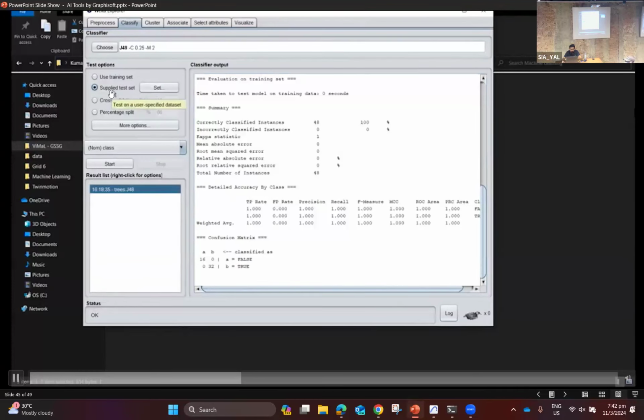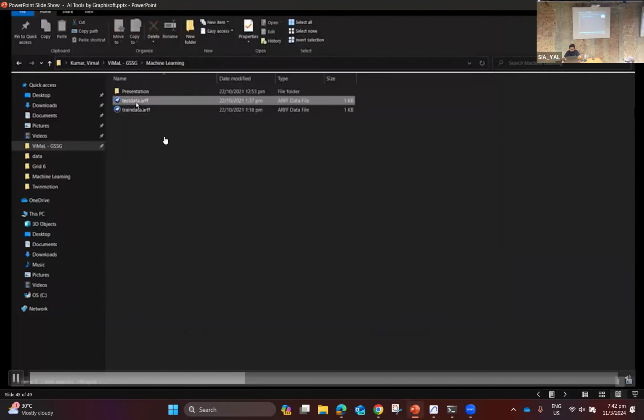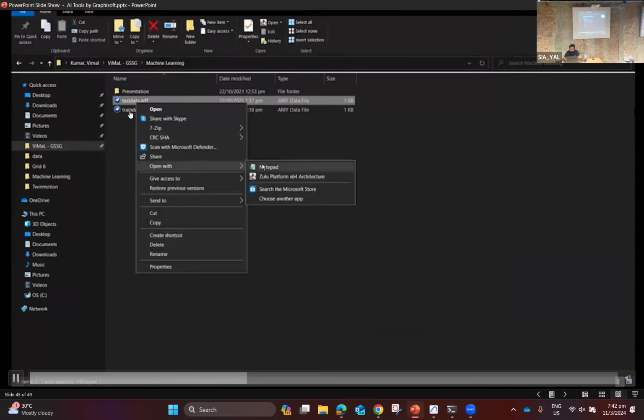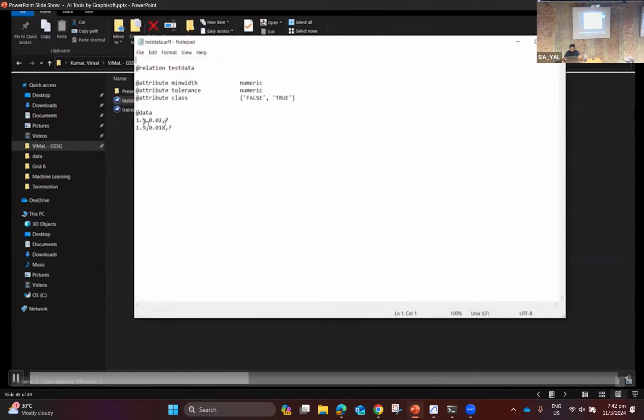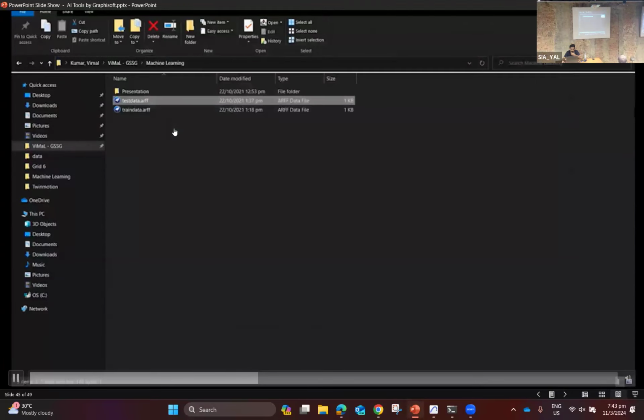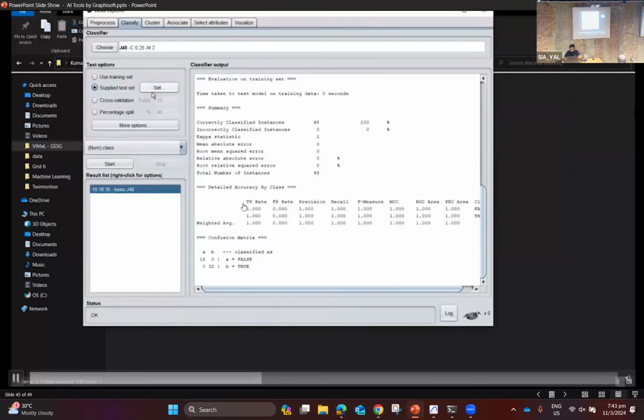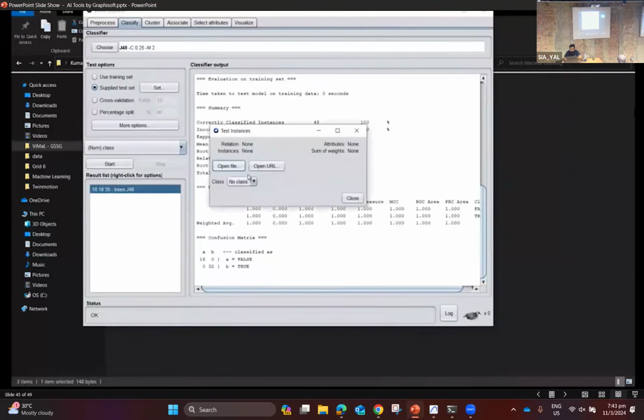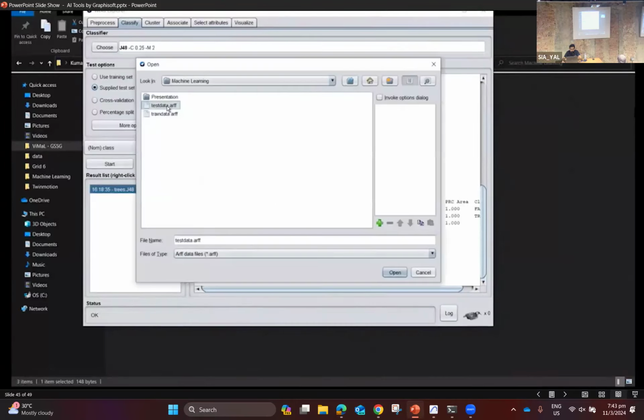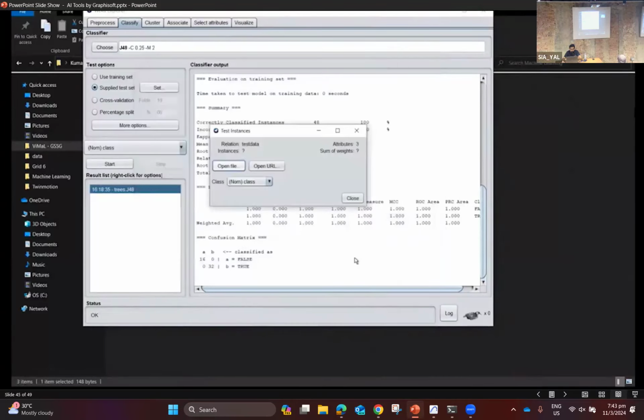If you want to have a test set supplied, you can use that also. So we have trained data and we have test set data. For this I don't have the result, so the classification I don't have. Whether you want to accept or not to accept, I can just put a question mark there, so it will give me a result whether to accept or not based on these two test sets. So I can choose the test set from here and then choose the trained data, test set data.